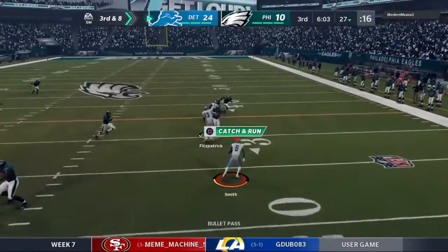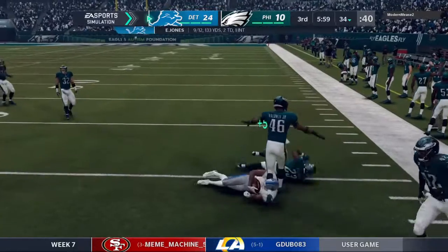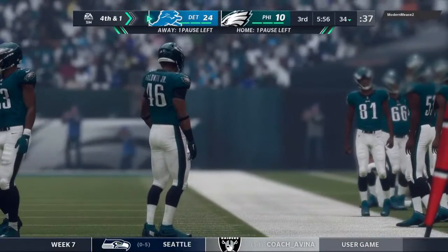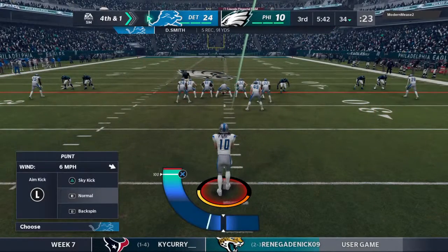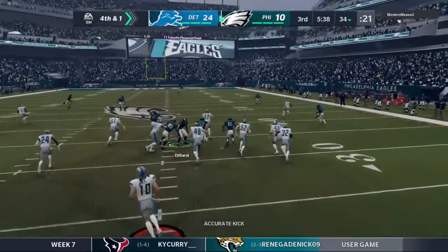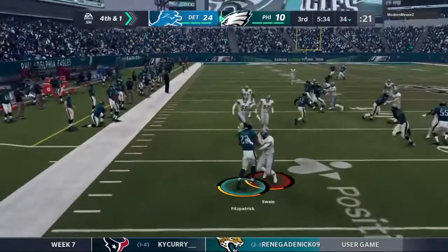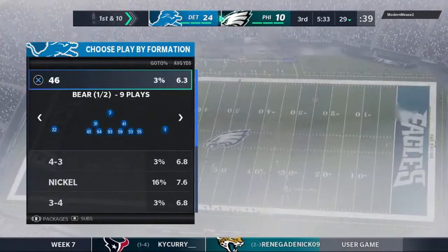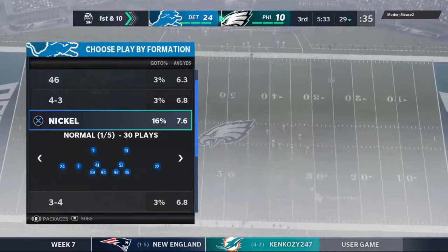Looking to throw. And he's got his man in stride, complete. And he's going to come up a bit short. He needed to get to the 35 for the first, but he only makes it to the 34. A short gain that doesn't get him the first down brings up a 4th down situation. Really nice job defensively. They knew where the sticks were. They got the stop before it. That's taken on the 25. It's a 40-yard punt, 4 yards on the return. And the Eagles will have it, taking over 1st and 10.